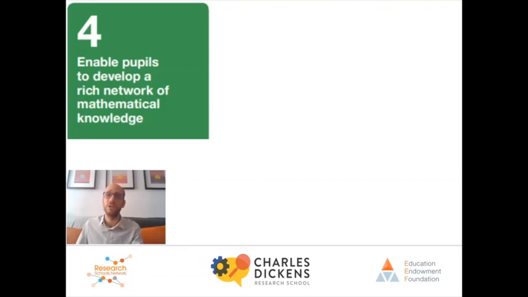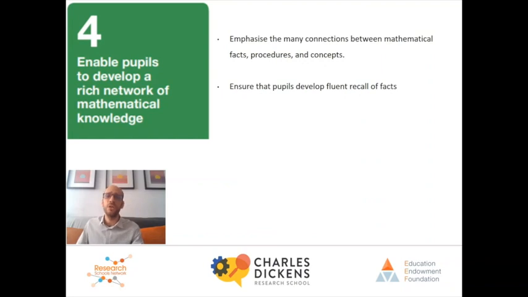So let's take a look at recommendation 4. Enable pupils to develop a rich network of mathematical knowledge. To do this, we should emphasize the many connections between mathematical facts, procedures and concepts. Ensure that pupils develop fluent recall of facts. Quick retrieval of number facts is important for success in mathematics.